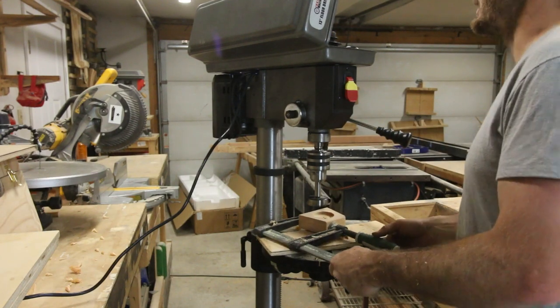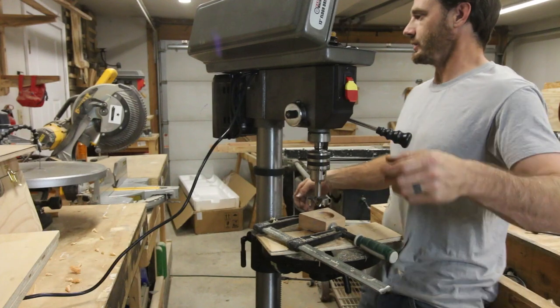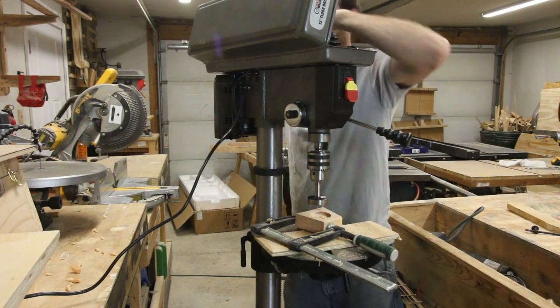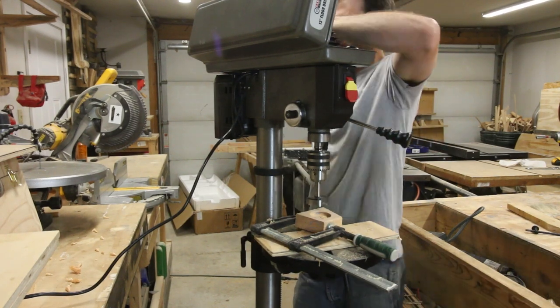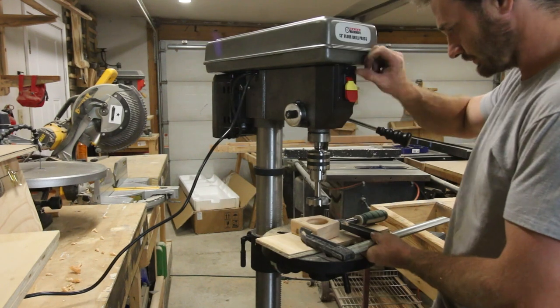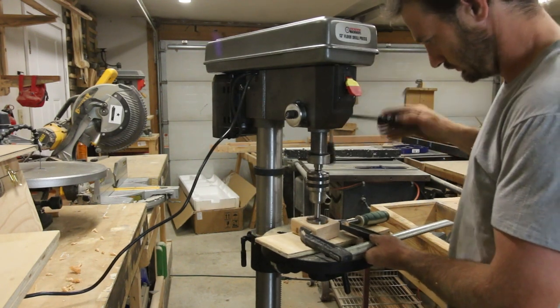Interesting. That's the motor bogging down, so it's not wanting to power through that. Not only is this one of the biggest bits that I own, it's also one of the dullest. What I ended up doing to fix this was running it down to, I think it was about 800 RPM instead, and that worked so much better.